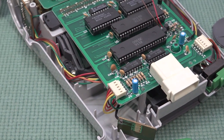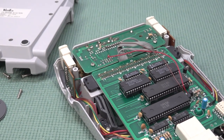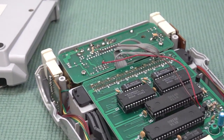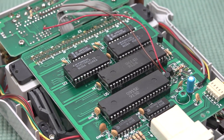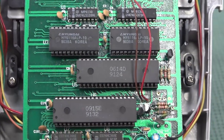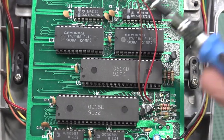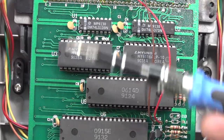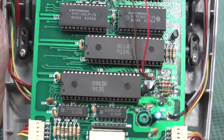Nowadays I reviewed a lot of these new versions, Famicom clones from China, and they have small tiny boards, but this is some old school technology on the inside. So let's take a close look at this gigantic chip collection. Over here, what we're going to find are basically Hyundai chips made in Korea. Then over here, having two separate chips, I'm just going to be honest with you guys, it's old school tech and I don't exactly know what the chip will do in this device itself.